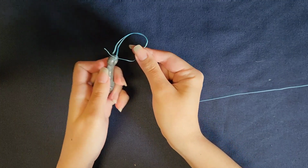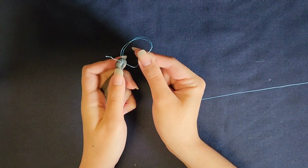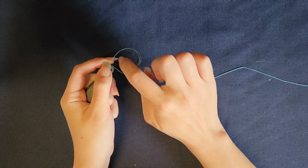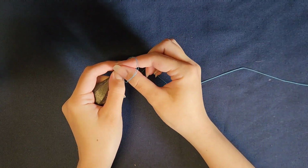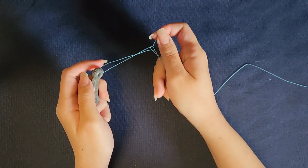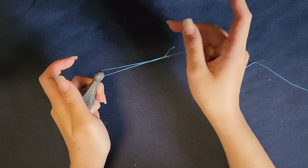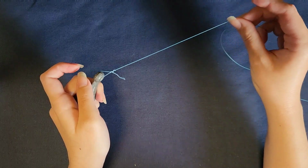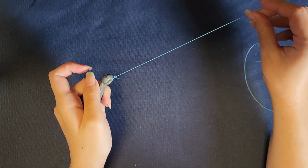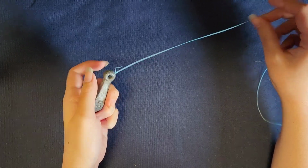So it's gonna look like this. And finally, we're gonna take this tag end and we're gonna put it through this big loop right here. We're gonna go ahead and pull that right on through. Then I'm gonna pull tight to cinch that knot down. And that is the improved clinch knot.